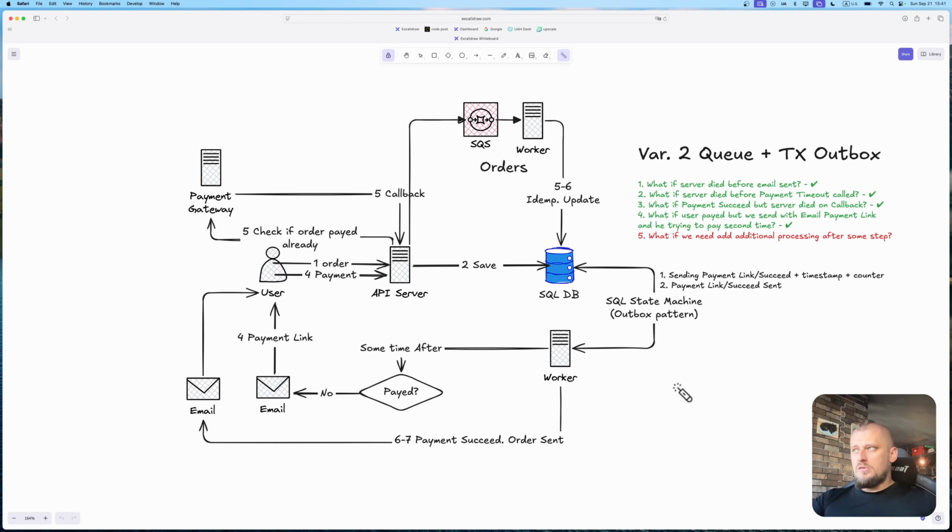What is the outbox pattern, or what many call the transaction outbox pattern? It's basically when we save our record and an event in the same transaction. So the idea here is this: when you, for example, run an update to the database and then try to update, for example, a second database or second service, you basically have a situation when you updated the database, but after that you failed.